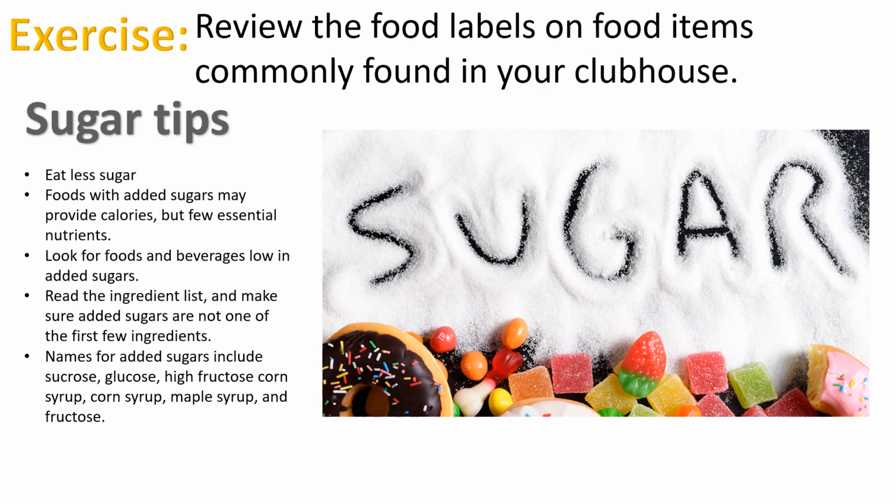Sugar tips: eat less sugar. Foods with added sugar may provide calories but few essential nutrients. Look for foods and beverages low in added sugars. Read the ingredients list and make sure added sugars is not one of the first few ingredients. Names for added sugars include sucrose, glucose, high fructose corn syrup, maple syrup, and fructose.